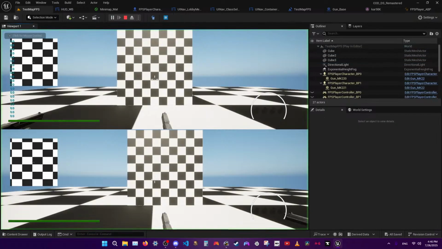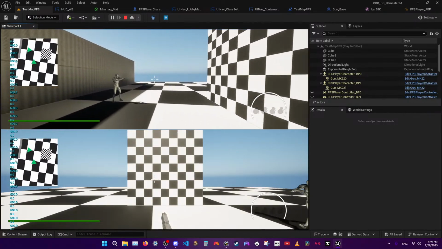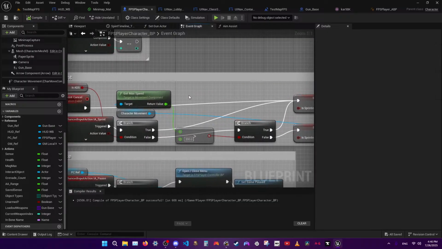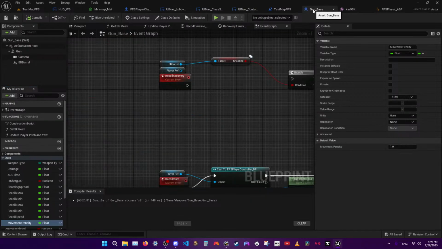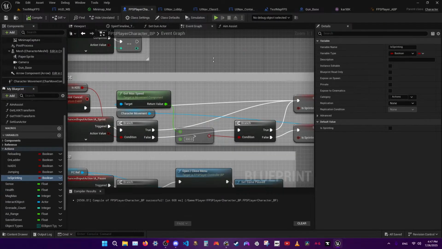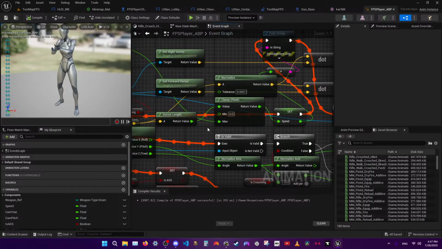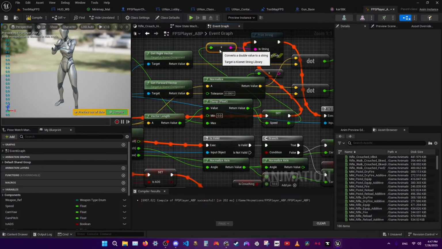So yeah, right now it's 0. And it still turns into 600. Despite the fact that it should be limited based on the fact that we are not sprinting. Which, let's see, sprinting actions. Sprinting is auto set to false. That's good. So yeah, it doesn't seem to be clamping. That's interesting. Why don't you clamp?